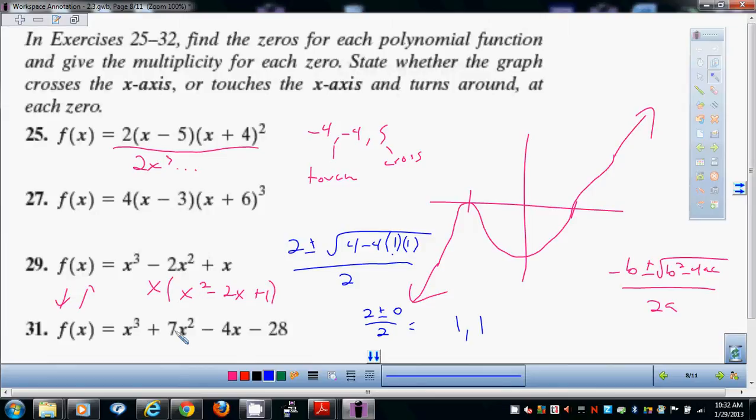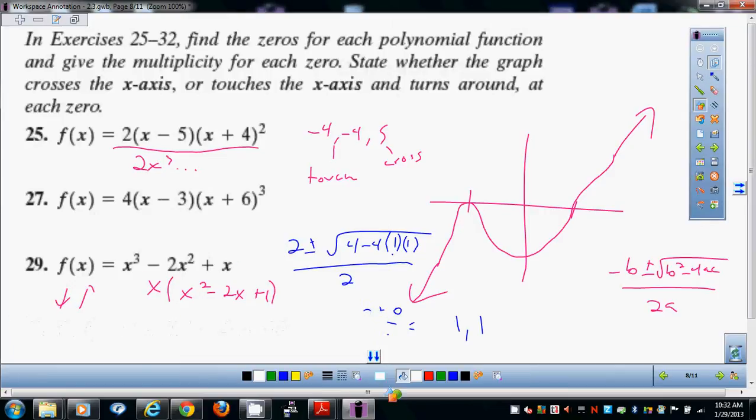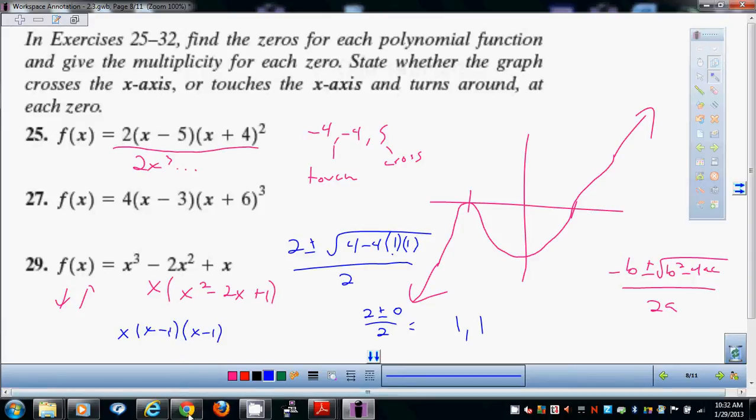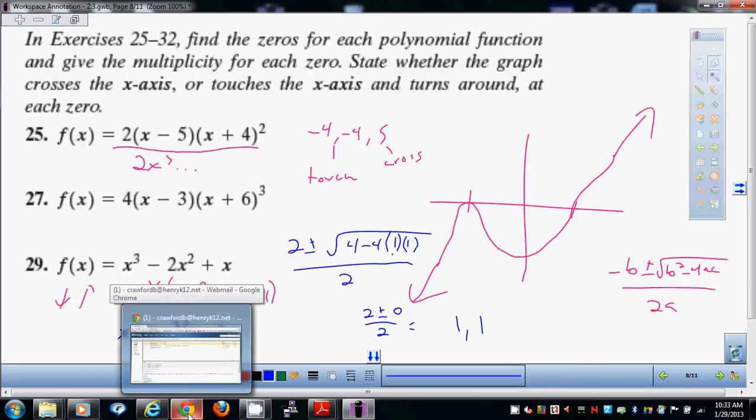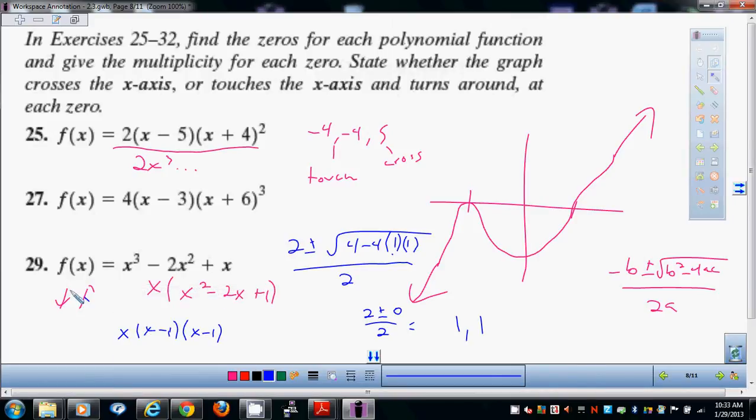That's right. If we were to rewrite this whole problem, I'm kind of low on space, so I'm going to just cover up that last problem for a second. If I was going to rewrite those 2 roots that we just found as factors, that would be x times x minus 1 times x minus 1. That's how that would have factored if we just factored it. So, our 3 roots are 0, 1, and 1. Anytime you just have an x, that counts as a 0. So 0, 1, and 1.